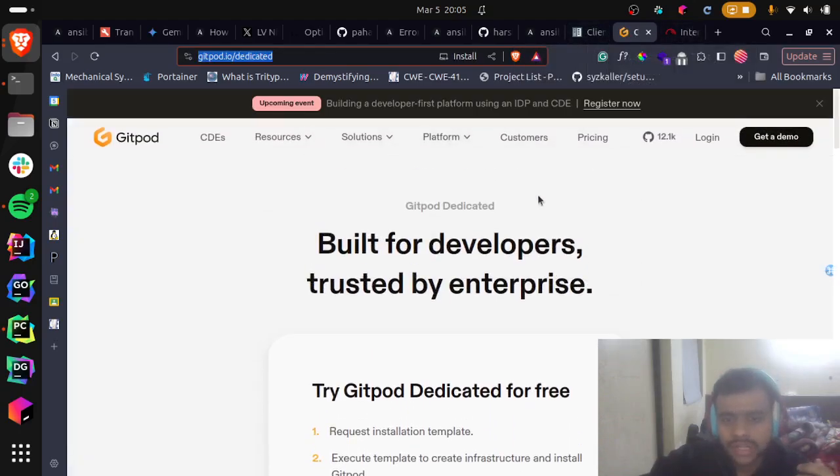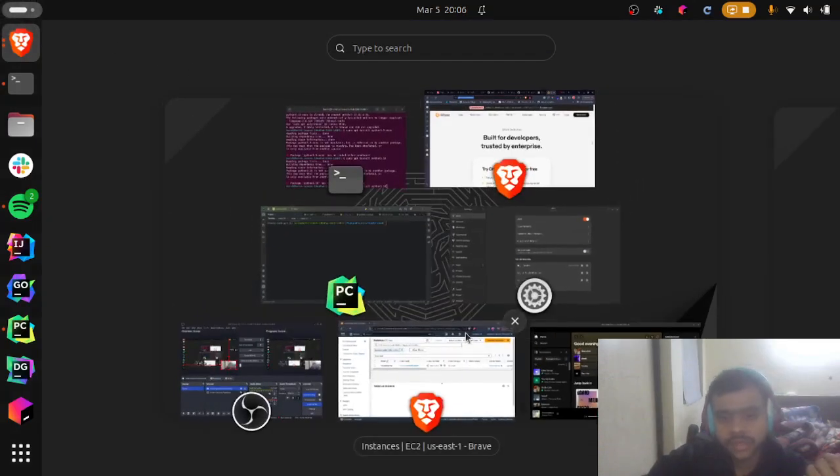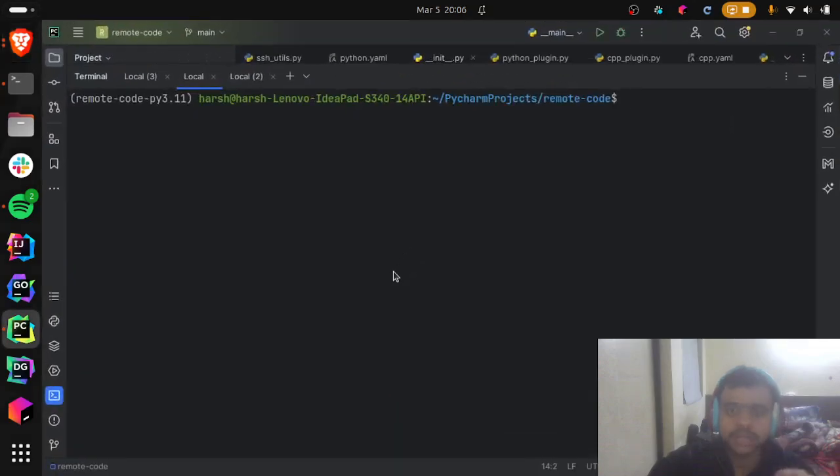So Gitpod is very much tied to Kubernetes. Then there are other projects as well, such as VS Code Server. But the problem with VS Code Server is that it is very much tied to Microsoft services and GitHub. Then another project that existed was Open VS Code Server, but the problem with that project was that setting it up was a hassle in itself.